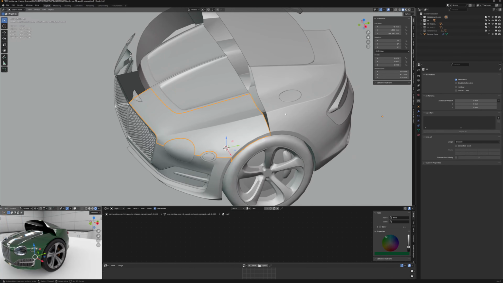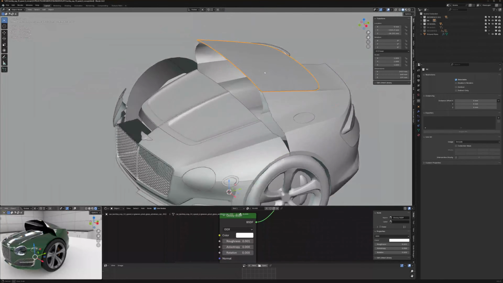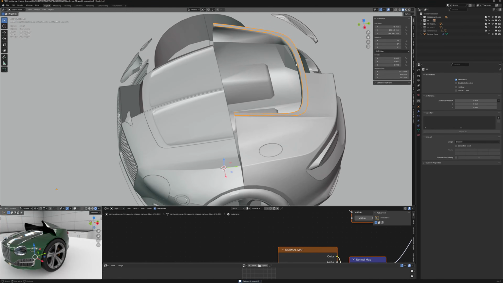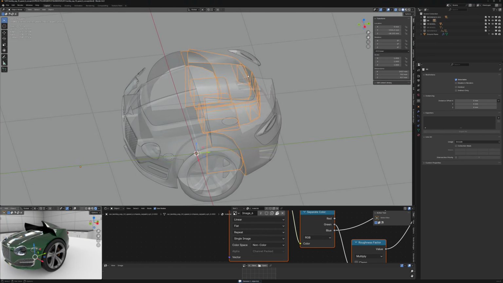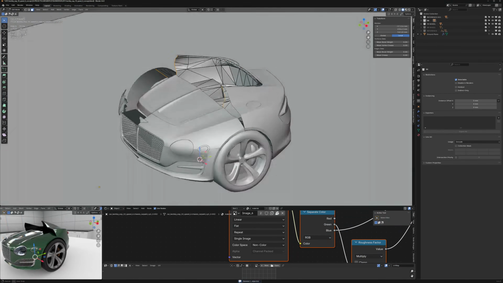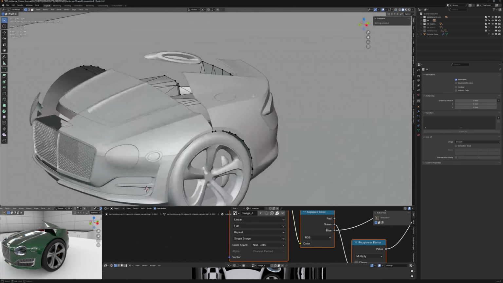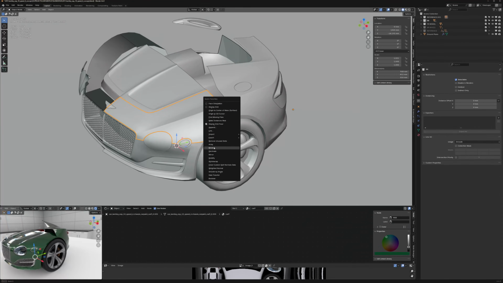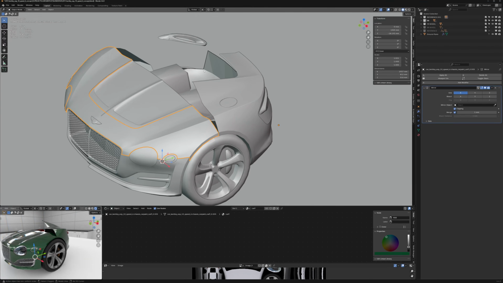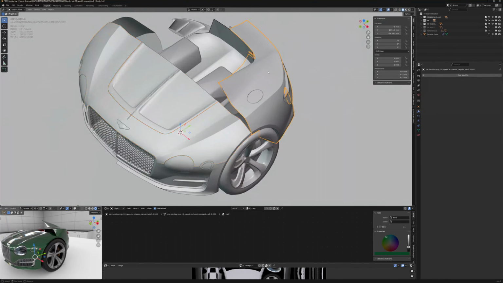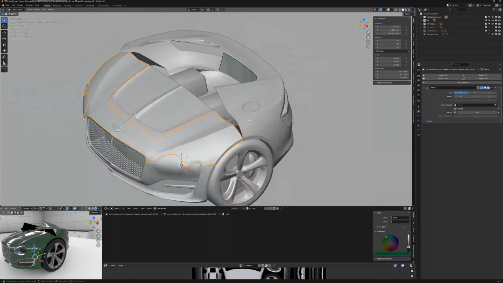Now what we can do is we can probably get rid of this glass. Is it a part of a, nope, okay, we can get rid of that, we can get rid of that. And maybe get rid of some of that. So we can delete up to there. Then let's add a quick mirror modifier here. Let's make sure clipping is on because it goes over the center line. And then let's do the same thing here, mirror clipping on. Very good, okay.